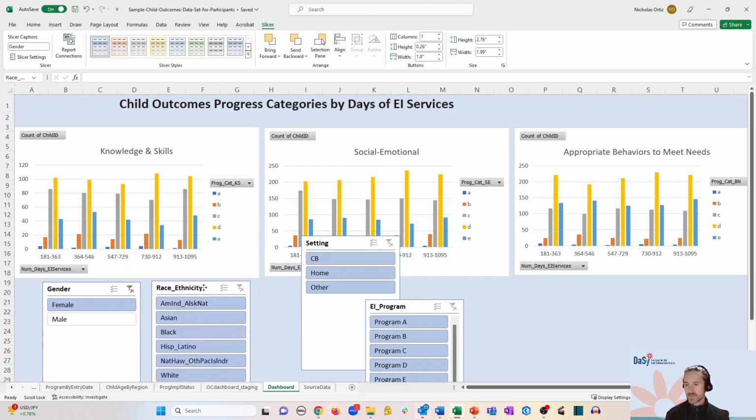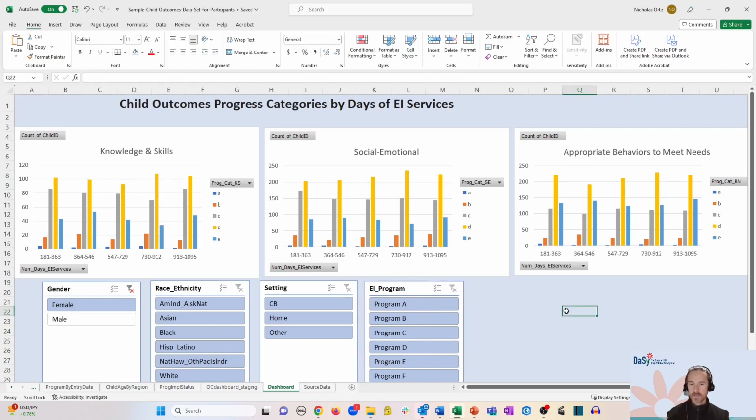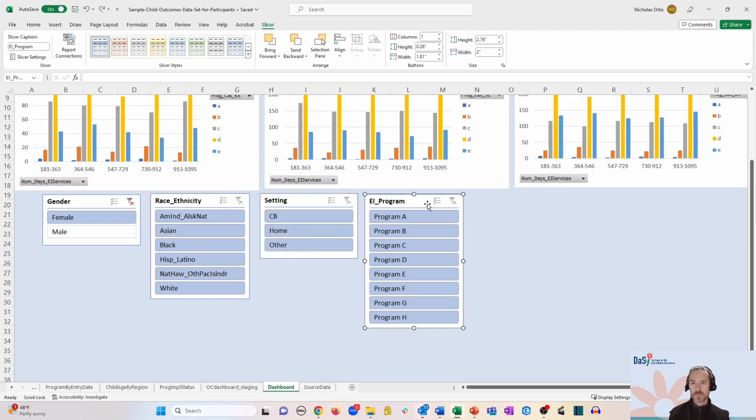Let's drag these toward the bottom and line them up. Okay. I'm going to resize this one, and this one, and this one. And maybe I want multiple columns for my EI box. So I'll choose that option. The color looks okay against this light blue background, so I'm going to leave those alone.